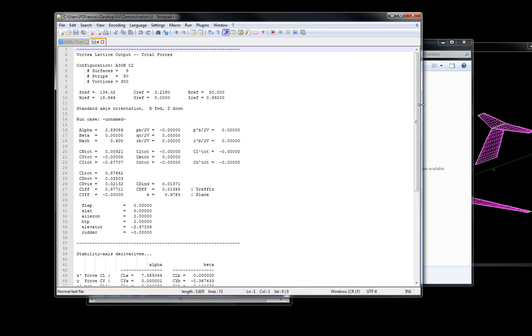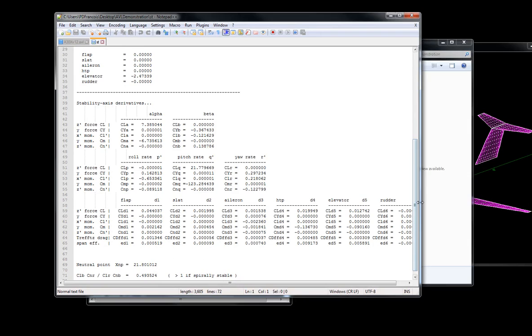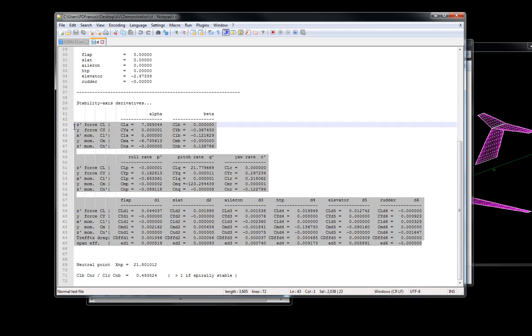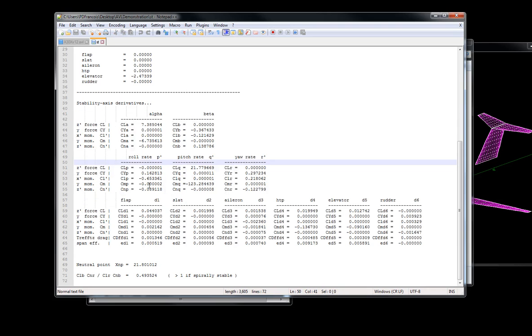So AVL gives you a lot of, these are all first derivatives, unfortunately. It does still give you quite a lot for subsonic aircraft, it is quite useful. So it gives you a CL. One thing to note, which is very strange, this is in radians, but these control surface deflections are actually in degrees. It's per degree, not per radian.